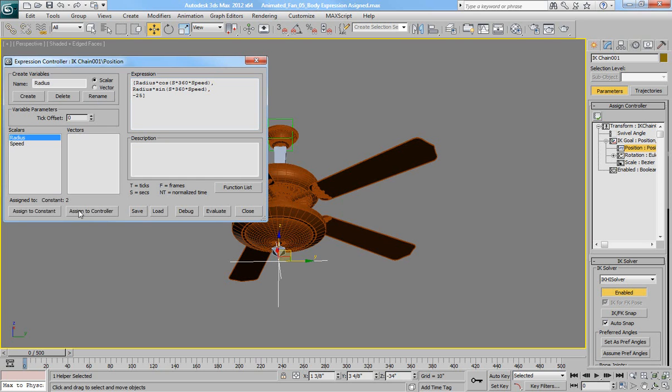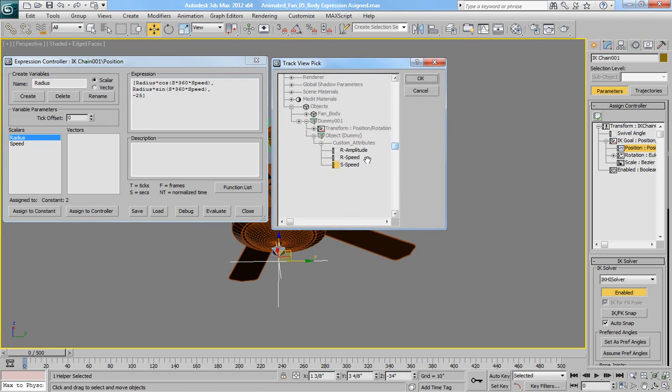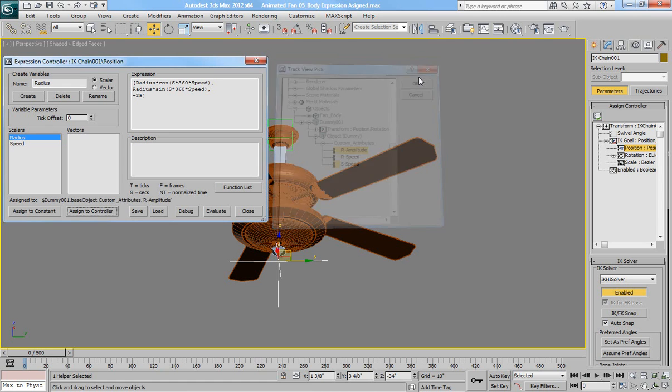First select the radius variable, click the assign to controller button, and you will see that in the track view window the path to our custom created spinners is already remembered from the last time. Choose the R-amplitude spinner and click OK to confirm the controller, and it will be assigned to the radius variable.